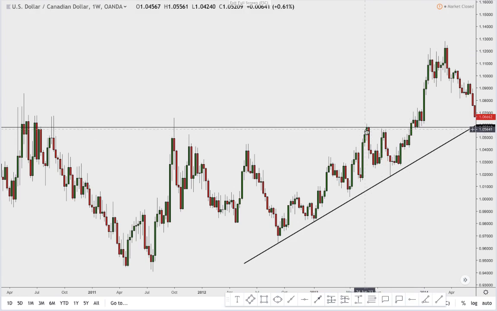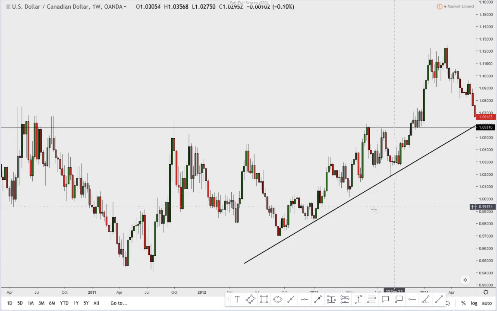I'll take that again. Once we break a resistance, test it, and break it, remember, once we break a ceiling, it becomes a floor. So anything trading above here is going to treat this level as a support level, whereas if we're trading beneath it, it would treat it as a resistance level. When you get upstairs, your previous ceiling of your living room now becomes the ground of your bedroom. So that's basically the idea. Now we're trading above here and we want to look for potential buy opportunities.